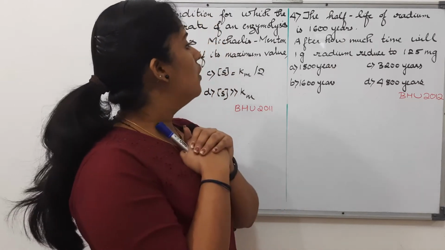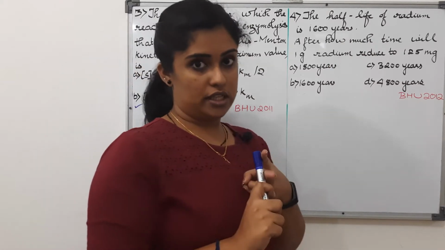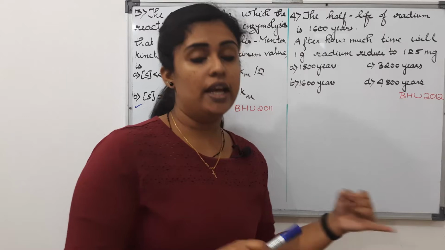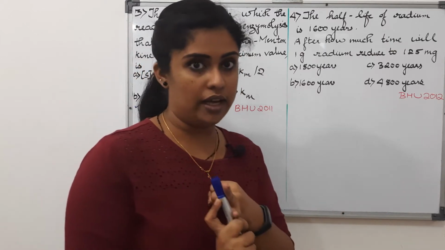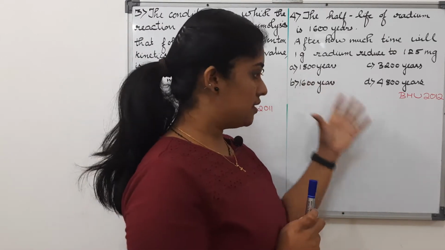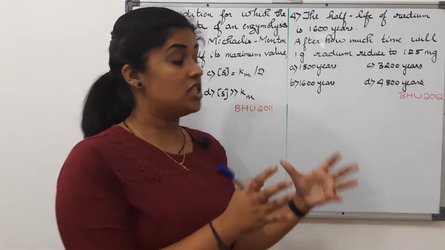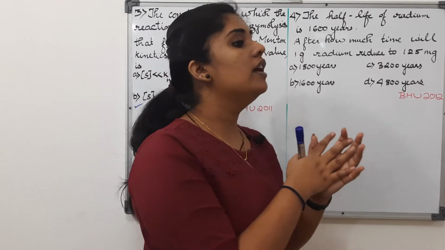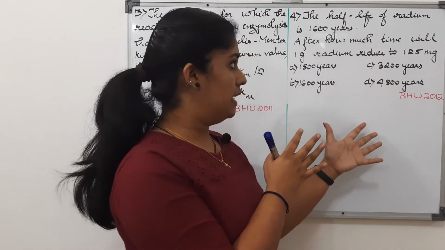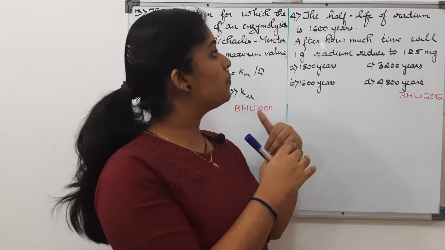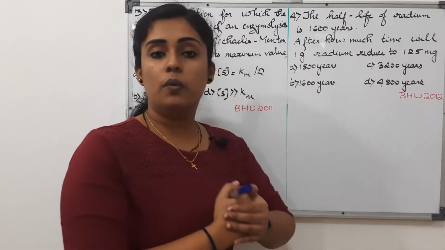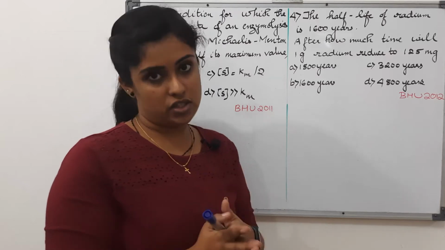So for this, you will need 2 equations. One is the half-life equation, another one is the integrated rate law. And which order should we consider? Since they have not mentioned any order as such, or we do not have any equation or anything that specifies which order it is, we can consider this to be a first order reaction.